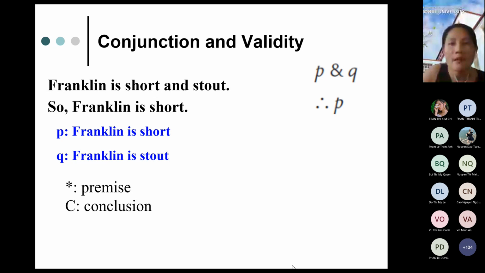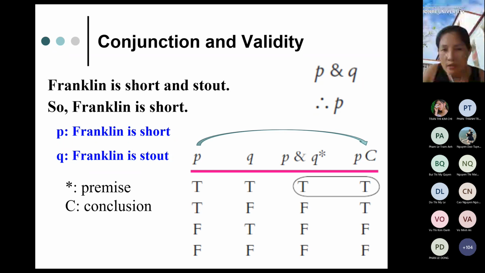Now look at my slide here. I believe that with two variables, you are good at it already and you know how to fill in. But here, like Thu Anh said, I'm going to make the table with 4 columns. For sure you know how to fill in the first 2 columns. Don't ask me again, okay? I hope you understand it. And then the third column, we need it because it is our premise. And like Thu Anh said, we put the asterisk here.